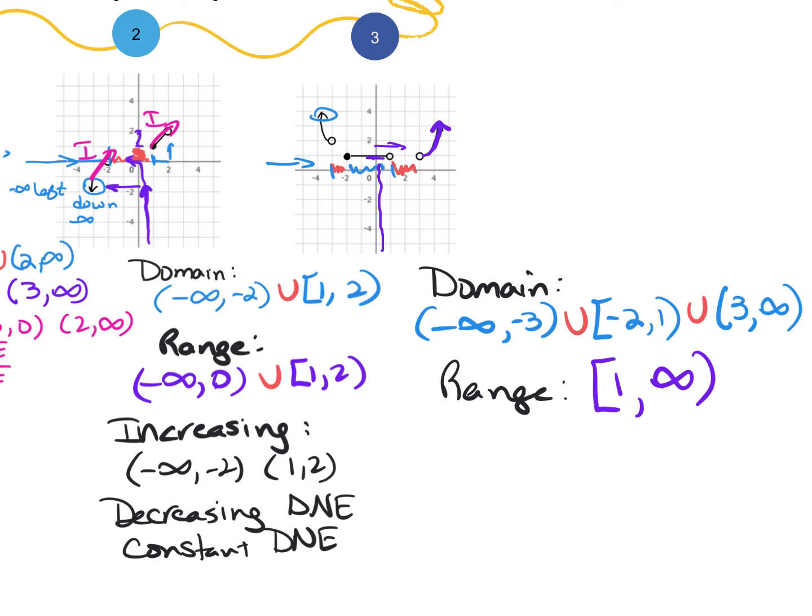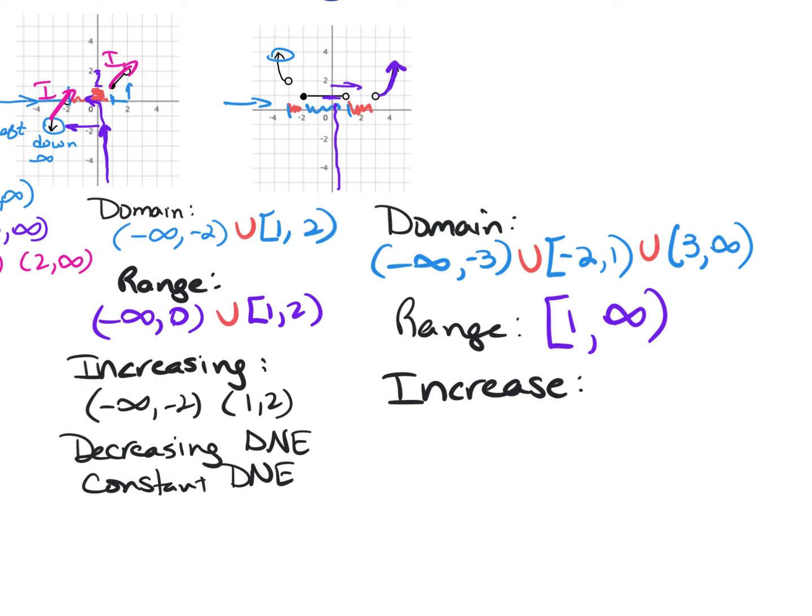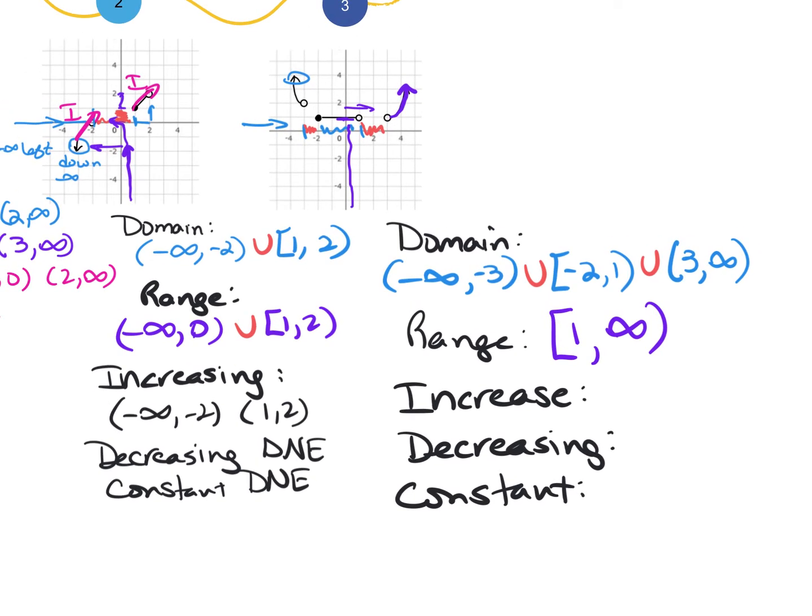So now let's do the increasing, decreasing, and constant. And again, remember this comes from the domain. And again, I've got 3 sections for the domain. So all 3 are going to go to each one of these increasing, decreasing, and constant. So let's go ahead and take a look at which piece is which. So for the increasing piece, this is the one that I've already highlighted here in purple. It's this one. This is the increasing. This one is falling. This is the decrease. And then the horizontal line is the constant.